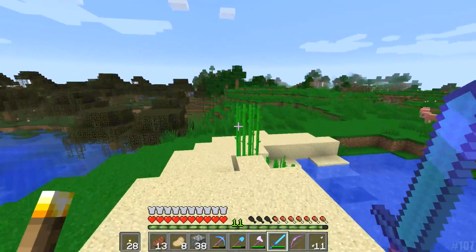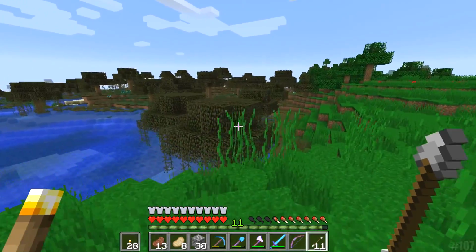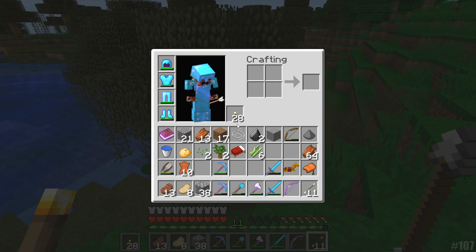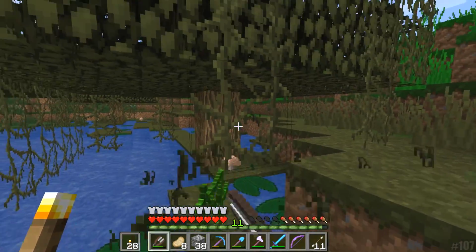There is a swamp biome here indeed, ladies and gentlemen. About freaking time, man. In fact, that wasn't too bad. Again, it's less than 1,000 blocks away from our place, so I'm okay with this. The only thing is we don't have iron. Wait, do we have shears? Oh, we do have shears. Holy crap. Oh, my God. Unintentionally being prepared, dudes.